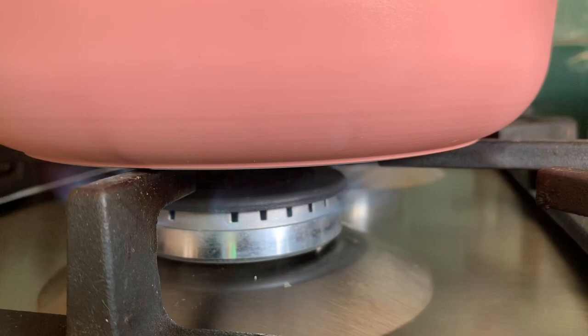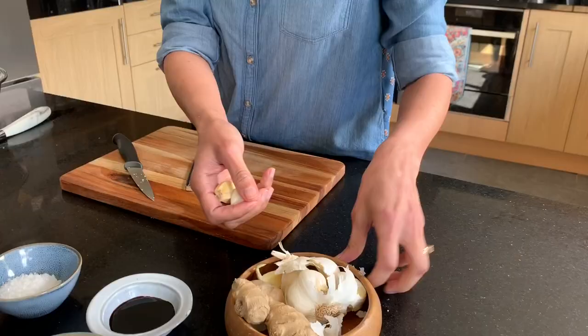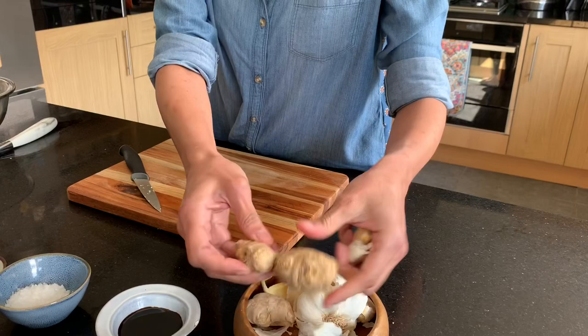I have chopped up the cauliflower in bite-sized pieces. I've put it in a pan, filled it with water, and now I'm just going to bring it to a boil. I am going to finely grate 2 garlic cloves and a tiniest piece of ginger.